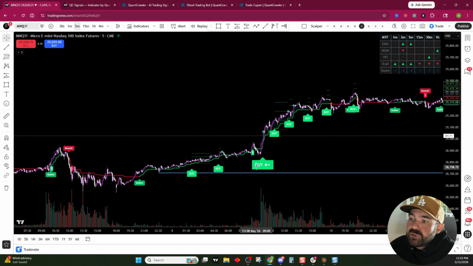So when you get a buy with a star, that's about as dialed in and perfect as this indicator is going to give you. You can see here that hits, you get another buy that hits. So I'm looking at this. This is on the walk up to the all time high. So it's kind of like a zombie walk, right? Like zombie buyer, zombie money.